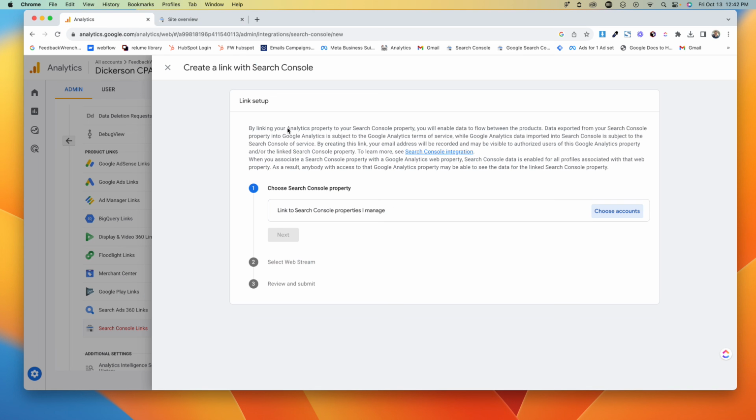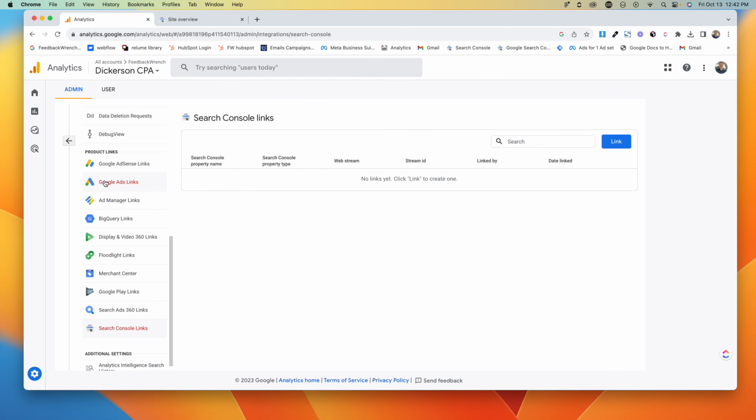So make sure you go into Analytics, you connect that. And then the other thing you want to do is, if you have Google Ads, you got to get that connected. Good luck. God bless. Hopefully that shows you how to fire Google Tag Manager and Google Analytics in both Webflow and in WordPress.